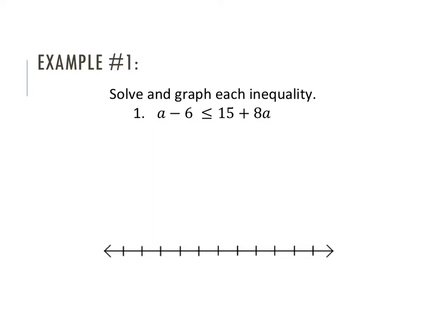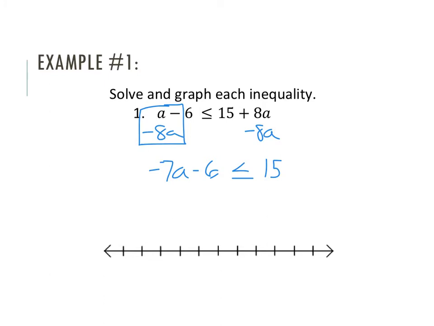So when we're solving here, to get the a's on the left side and the other numbers on the right side here, well, the first step I would do is maybe subtract that 8a to both sides. And if I subtract 8a to 1a, I end up getting negative 7a total. We still have that minus 6 that we haven't touched, but on the right side it's going to be less than or equal to 15 is what we're left with on the right side.